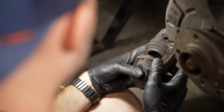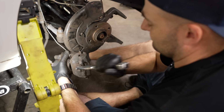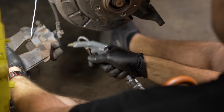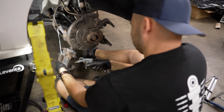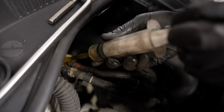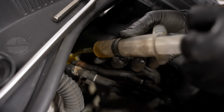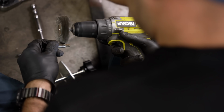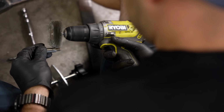Meanwhile, Marty's getting me ready for a basic brake upgrade. Now, most modern cars are going to have brakes that work fine for normal street use, but track days mean there's high demands on the car's braking system, and upgrades can range from just swapping out to a different pad compound all the way through to a complete big brake conversion with new components, braided lines, and performance fluid that has a higher boiling point.